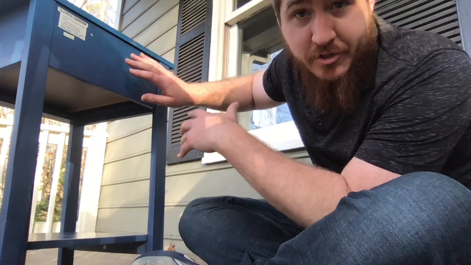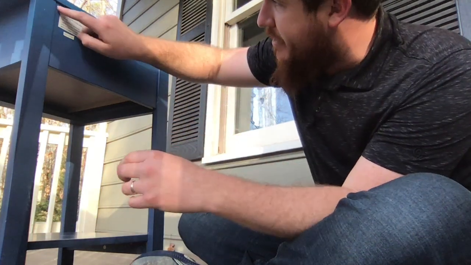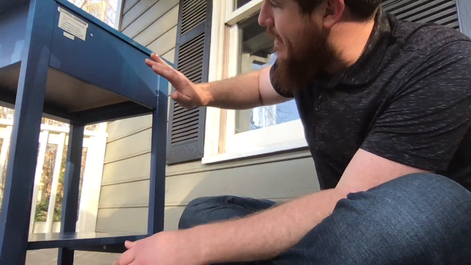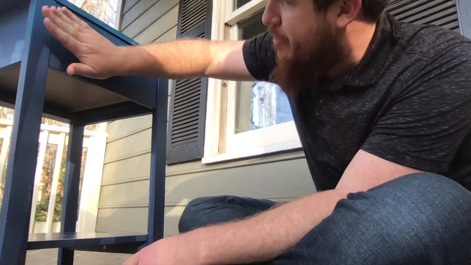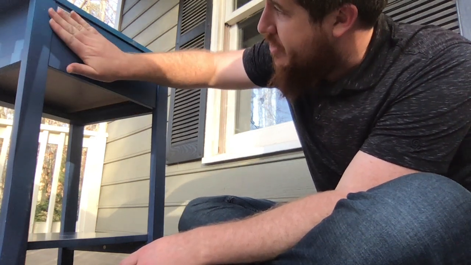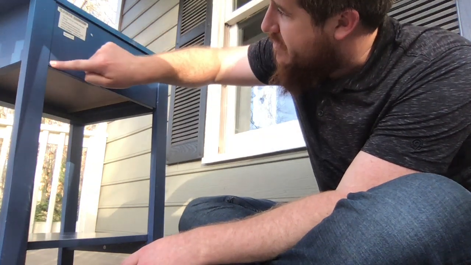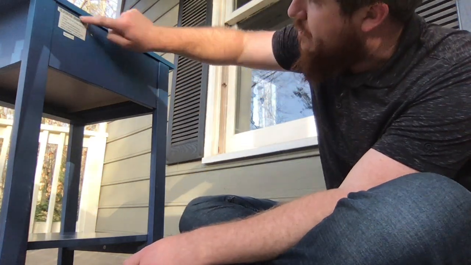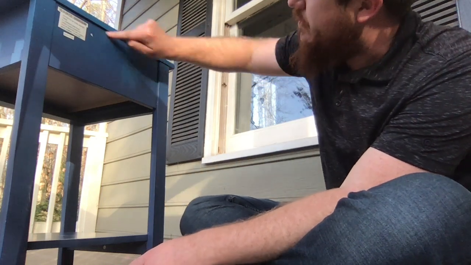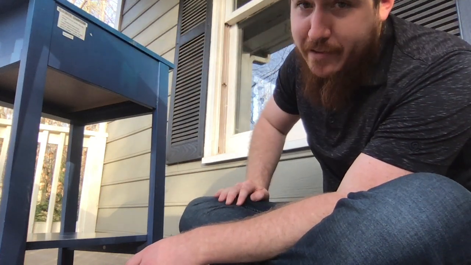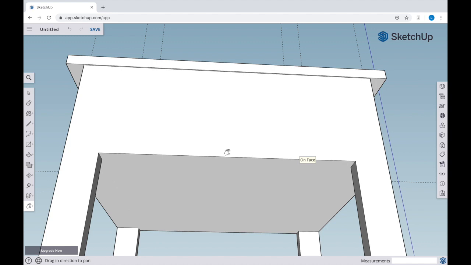We've completed the bottom of the end table, so now I want to move our attention to the top. The back side is very simple. We've already inset it once to match the face of the legs. We pushed it in a 1/16 of an inch, I believe. And now we need to push it in another 1/16 just for this rectangle right here. So let's draw a rectangle and push this in 1/16. Make sure you're looking at the back side of your end table. You'll know it's the back side because of the shallowness of this lip up here.